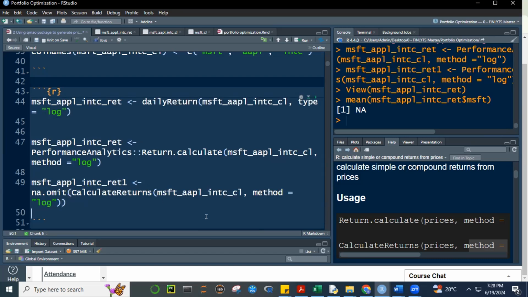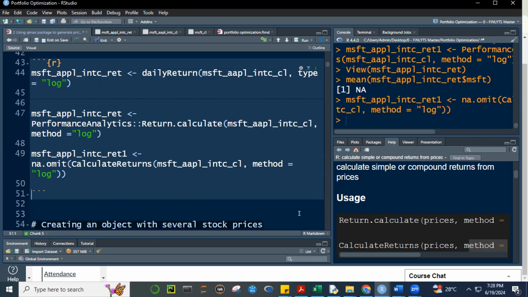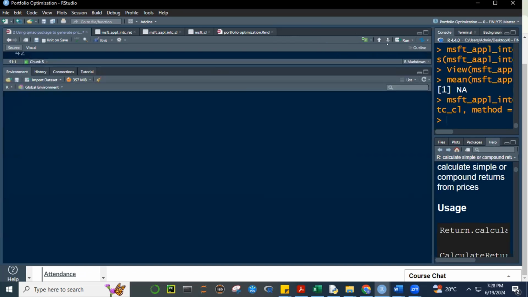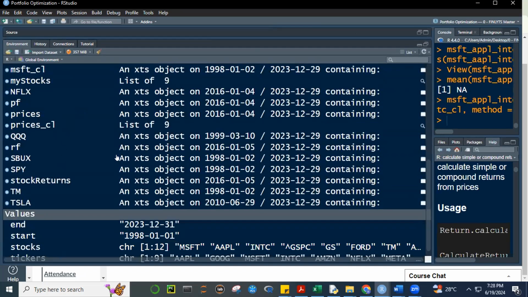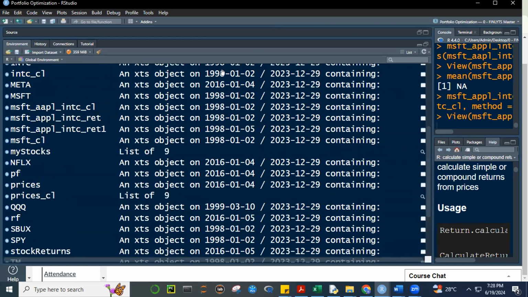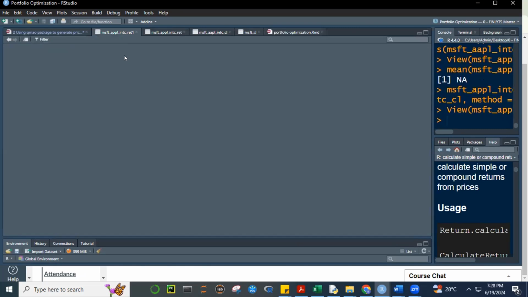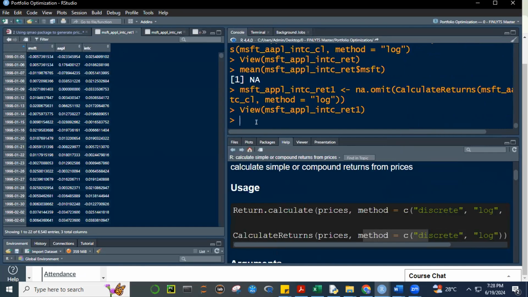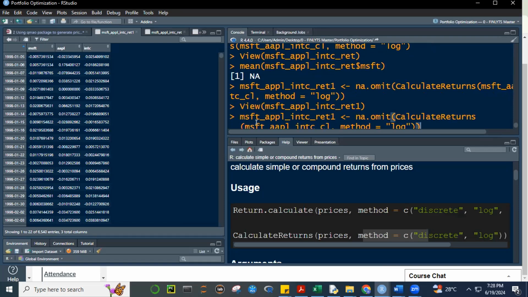If I run this, Control Enter, and check the one where I put the omit, this MSFT, column 1. You can now see that it has been cleared of the NA.